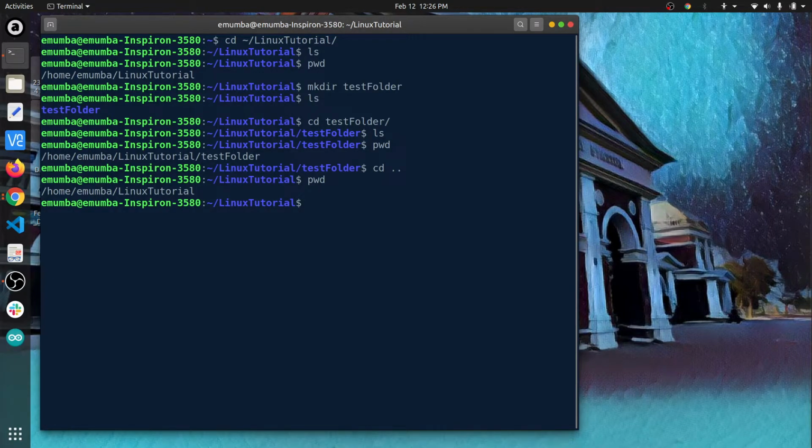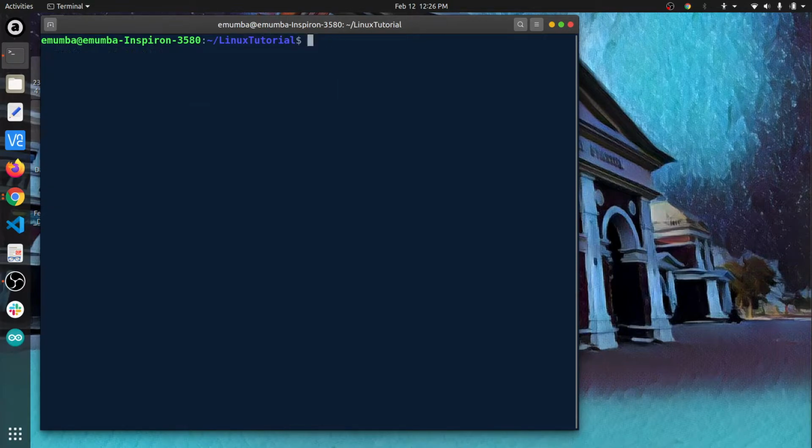Now to clean the terminal, you can see that the terminal is full of text. I want it cleaned. There is a command called clear. Press enter, it's going to be cleaned. The next important command is touch. That is to create a blank file. You write touch, then you give it the name of a new file, say newfile.txt, press enter. Now a new file would be created, right?